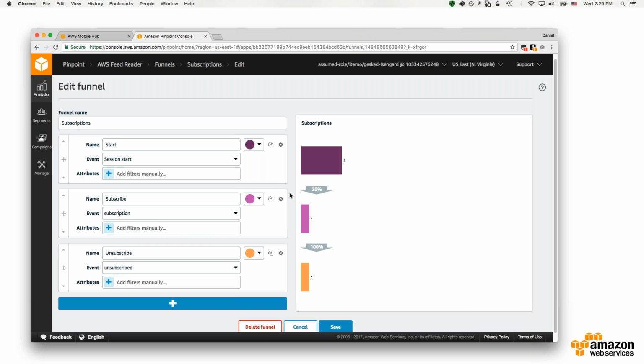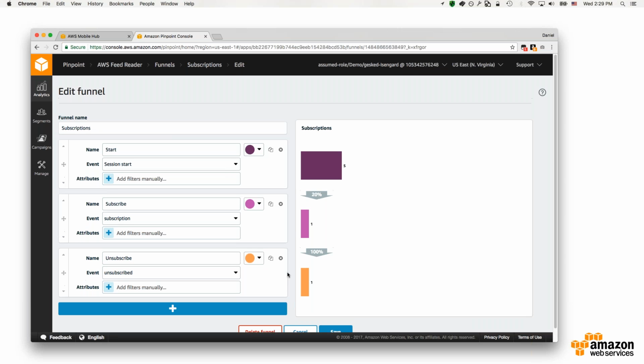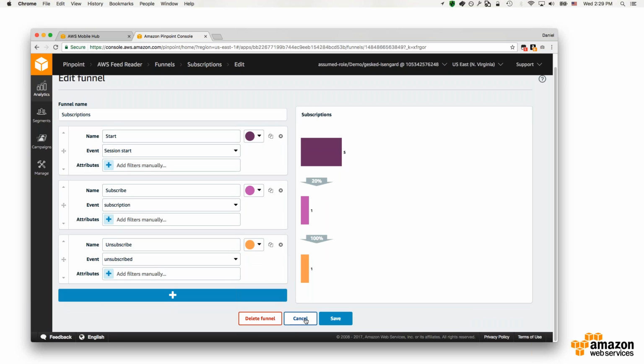We filter on session start, which is a default event that's part of the standard implementation, and subscribe, which is a custom event. We can see that out of the 5 people who started the session, 20% converted to a subscription, and then out of those, 100% converted to unsubscribe. Maybe that doesn't make the most sense in this example, but it shows us that people who subscribe also unsubscribe.